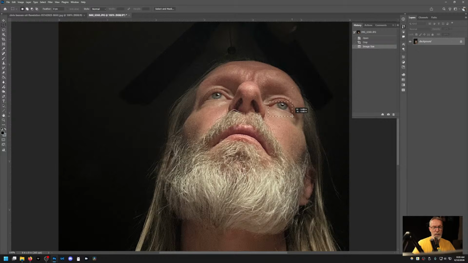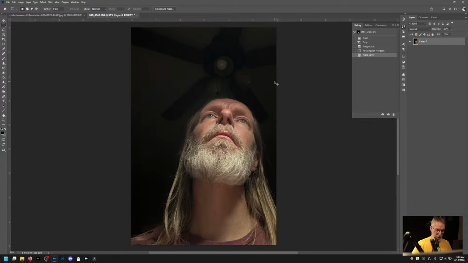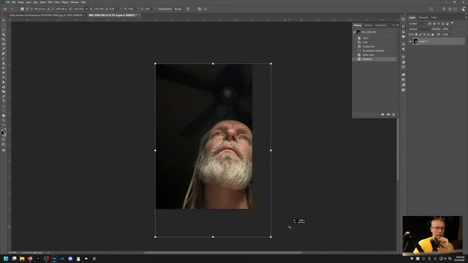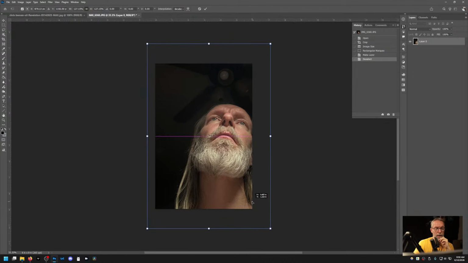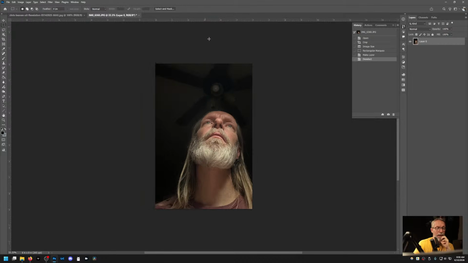How big is that? Oh, still only half an inch. Did I do that right? Yeah, 6 by 9. Man. Let's zoom out and let's try this. Take that away from the background. I'm going to zoom out a little bit more. And what I'm going to do, nope, stop, go away. I'm going to transform this, Control T, and make it bigger and see if I can create a good composition with a larger head. And now, see, I lose the ceiling fan. I'm just going to have to get really detailed with that eye. I love this. This composition's good.